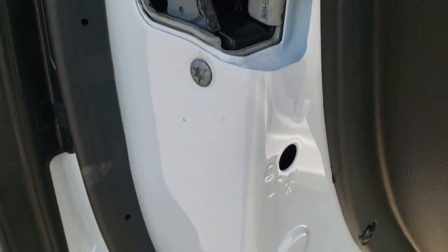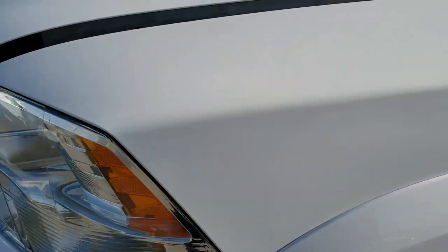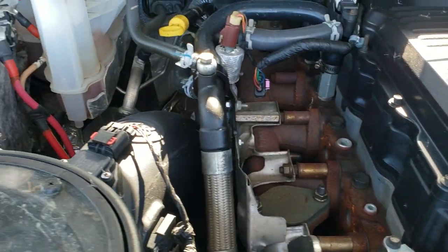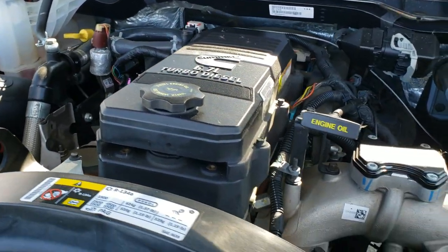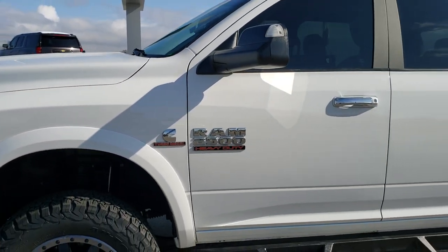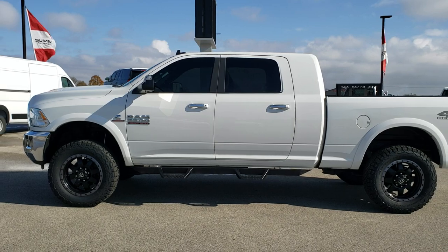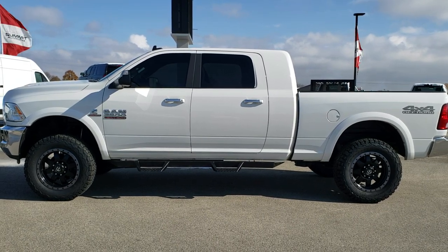Last but not least, we do have child safety locks in the rear doors. Under the hood we have the 6.7-liter Cummins diesel — engine bay is very clean, runs very smooth. It has the S&B cold air intake. This truck has been fully safety inspected by our service shop, has a fresh oil and filter change, all fluids checked and topped off, and has been gone through mechanically 100%. It has 4 brand new tires and is 100% ready to go. To see more pictures or one of our other 450 new and used cars, trucks, SUVs, minivans, Wranglers, half-tons, three-quarter tons, one-tons — you name it, we got it.